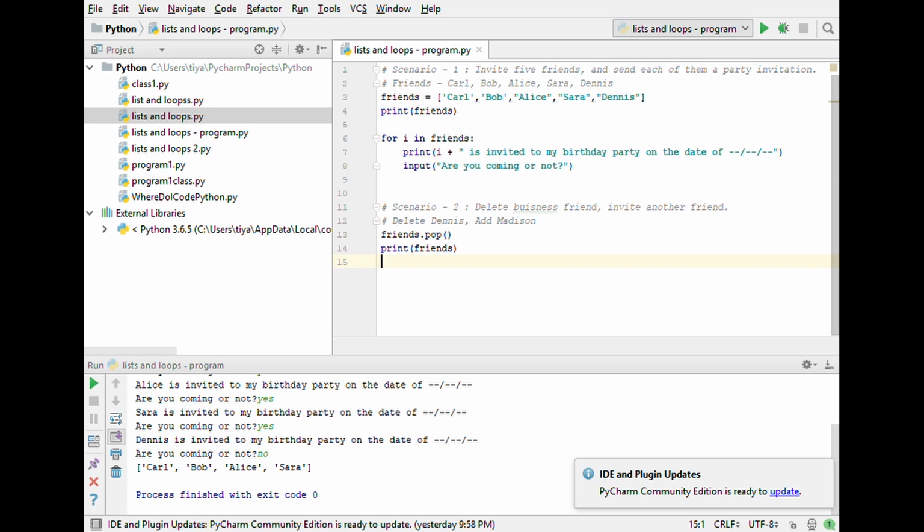So I'm going to do friends.append Madison. And when I print friends after this, I'll get Carl, Bob, Alice, Sarah, Madison.